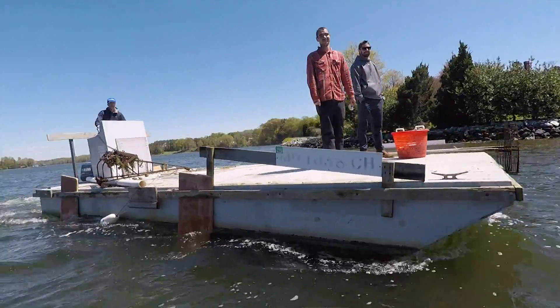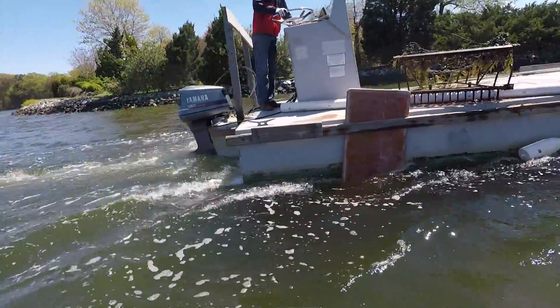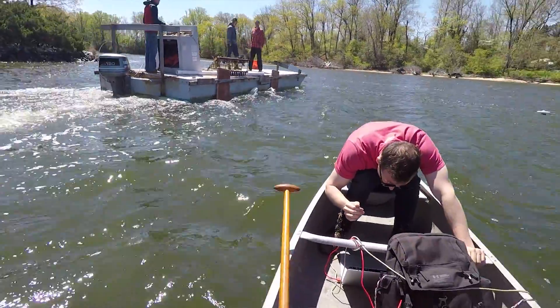We're at Johnny Oyster Seeds Farm and we're about to start testing our hydrophone to see if we can detect dredging. 24% of the bay's floor is invested in oyster sanctuary, so when local watermen come in and dredge up to 80% of some of the oysters in these sanctuaries, that's a huge problem — it's a huge loss of resources and a huge loss of money.